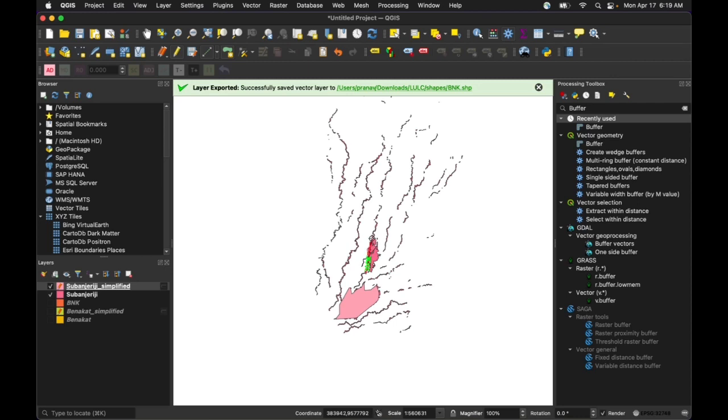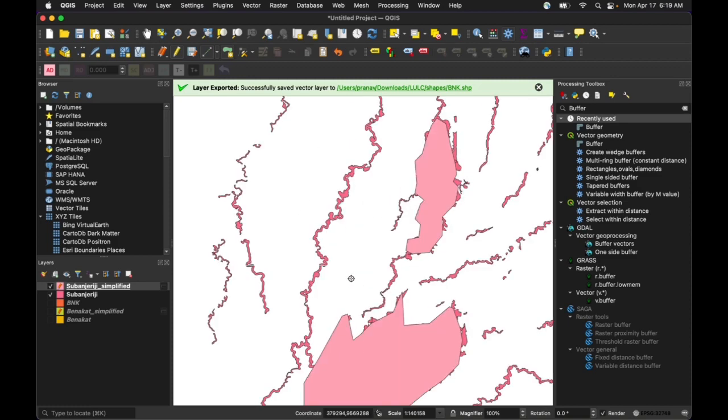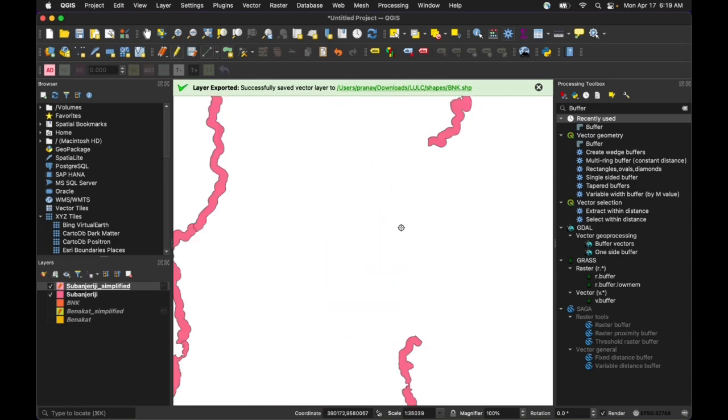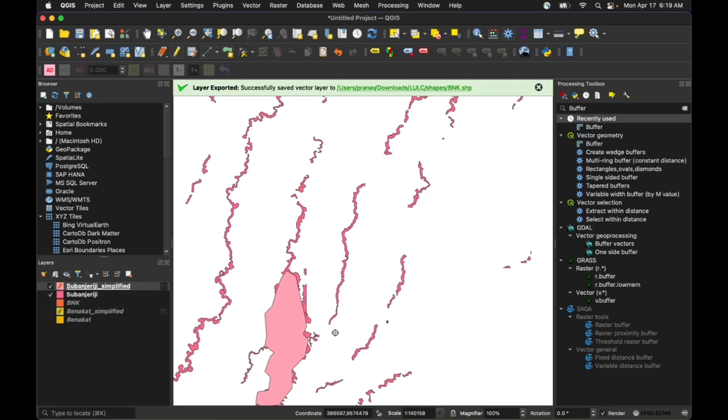You don't need to worry if your polygon has, I don't know, you click 20-30 times. I think it's pretty normal for a polygon to have that many vertices. I think this is all I really want to capture for Subanjariji. I wonder if I've missed some areas on the top.